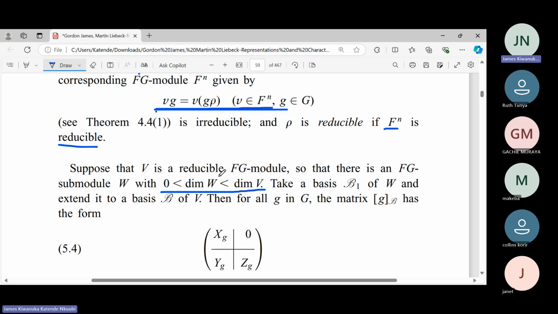It's contained in V and it's a proper subspace of V. So its dimension cannot exceed that of V, cannot even be equal. So it will be strictly less than.